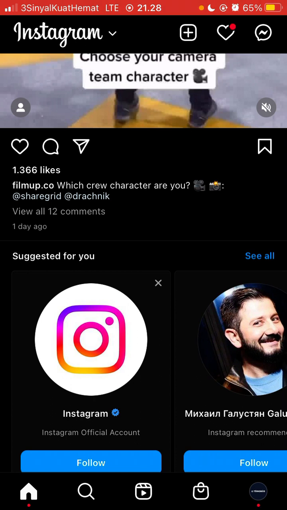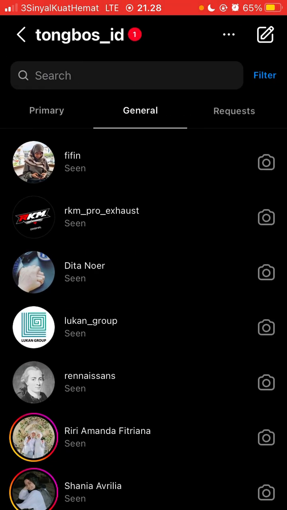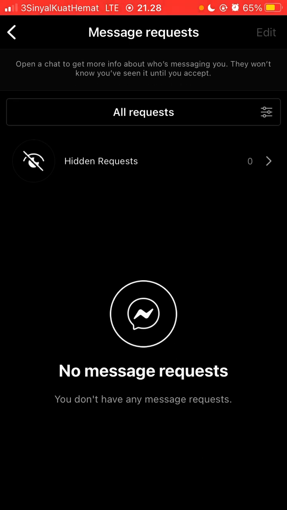Alright, to the point, open Instagram and click on the message icon in the top right corner. You can find three types: primary, general, and request. You can choose the request, and you can find hidden messages here, and here comes the request message. You have to confirm the message and can move it to primary or general so that it's no longer hidden. But I'm not here, so I can't give an example directly.